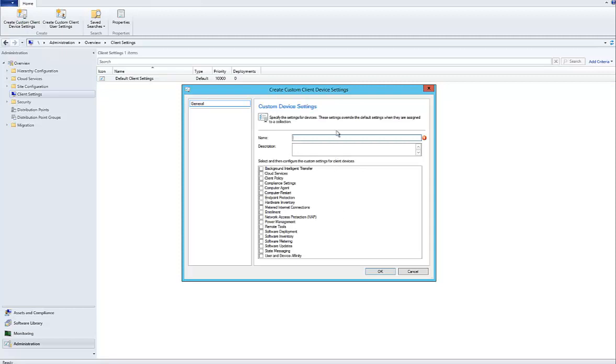Okay, so our custom client device settings is opened up here, and we'll give this a name. I'm just going to say custom hardware configuration. Make sure we spell it right, configuration. And obviously it's always a good idea to put in a bit of description for use with custom registry information. And we're going to check off the hardware inventory tab. You could, of course, add different tabs to this particular mix, but for the purposes of this demo, we'll add hardware inventory to the mix here.